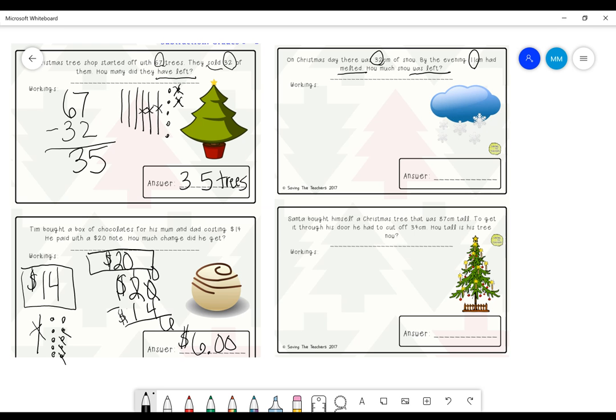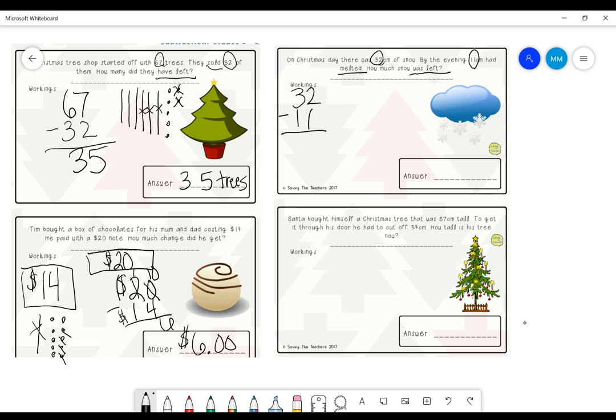Ooh, if the snow melted, is more snow accumulating? Or are we losing snow? We are losing snow. If we are losing snow, are we adding or subtracting? We are subtracting. So looking at the numbers that we have, which number is our whole? What was our big number? What did we start with? We started with 32 centimeters. So 32 is our whole. How many centimeters melted? 11 centimeters. So we are taking away 11 because that is how many centimeters melted.